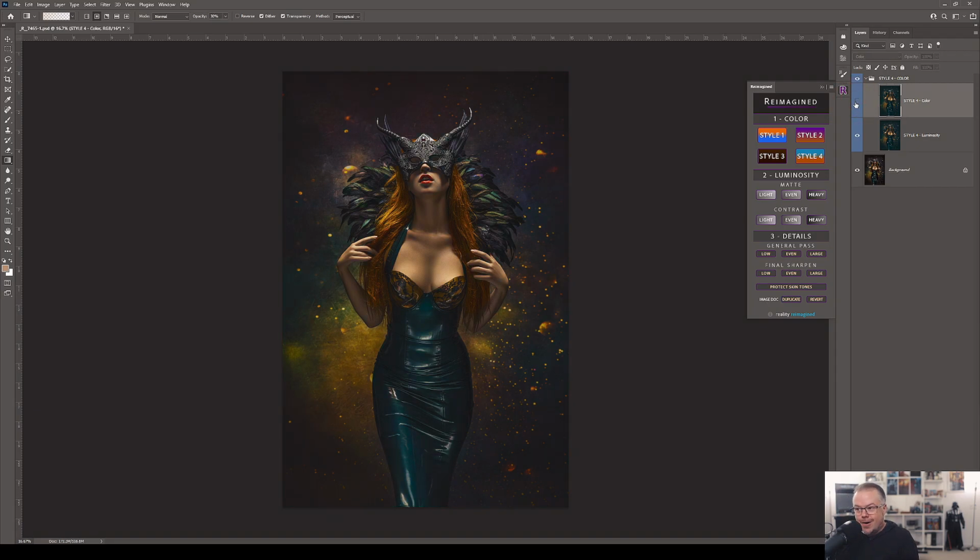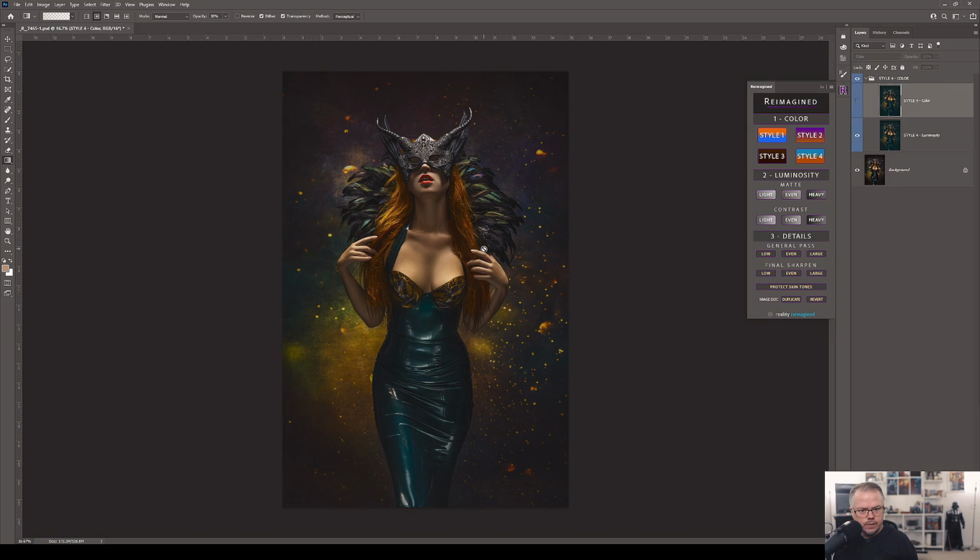So turning off the layer that is dedicated to the color grade of step 1, I can see what the luminosity values are doing to the image with this color grade. I can immediately go, okay, maybe this color effect is too strong. If I turn it off, I can see, oh yeah, it was way too strong.